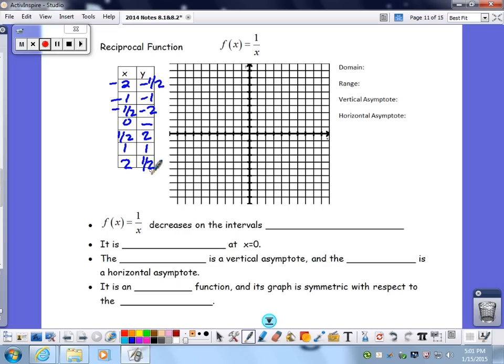All right, let's graph this, and then we'll answer those questions on the right. So we have -2, -1/2, -1, -1, -1/2, -2. Because x and y can't equal 0, these are, remember, the asymptotes we talked about at the beginning of the school year? The x-axis is going to be a horizontal asymptote, and the y-axis is going to be a vertical asymptote. So that's half of our graph. Let's graph the positive half now. We're going to have 1/2, 2, 1, 1, 2, 1/2. Here again, we have to respect those asymptotes. It's coming in looking like that. It's never going to cross the x and the y-axis. It gets really, really close, but never crosses it.